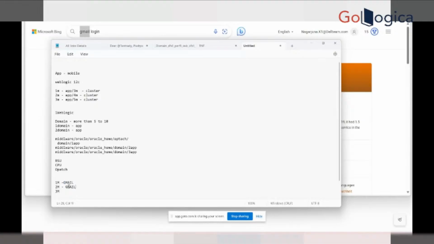So if it's a standalone application, you deployed the application into one of the managed servers. You are saying about standalone, sir. Yes. So if the application is deployed to one managed server, that application code has multiple services.